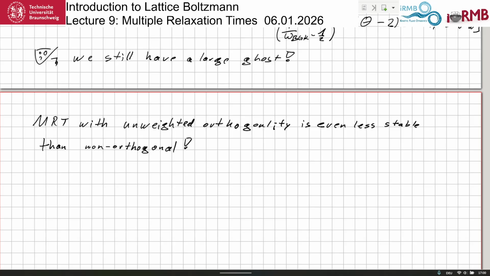So now in these old papers, they will never talk about unweighted orthogonality. They just say orthogonality. I make the point that they use a specific kind of orthogonality. So then there is, of course, a weighted orthogonality, or you can weight your orthogonality and then it will behave differently. So now, what would you do?